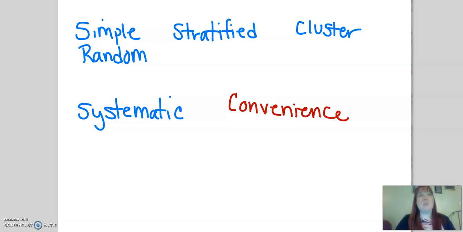This is really good, like say on our driving survey that we did earlier this year, we would have had to do a stratified sample because a simple random sample might have given us a ton of freshmen and not very many seniors, and that's not going to be a representative sample because most of the freshmen don't drive. So if I ask things like, do you use your phone while driving, and a bunch of people say no, it's maybe just because they don't drive at all.